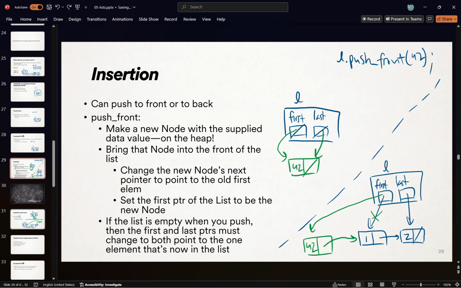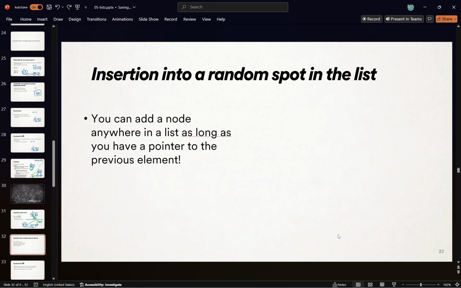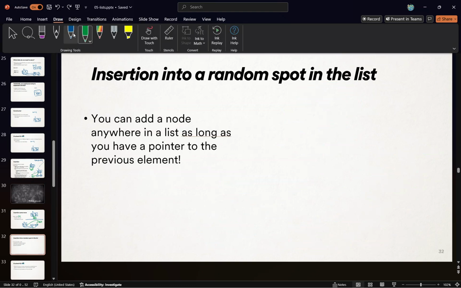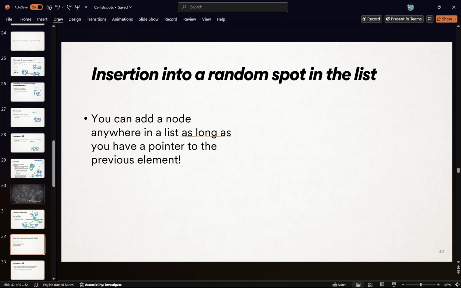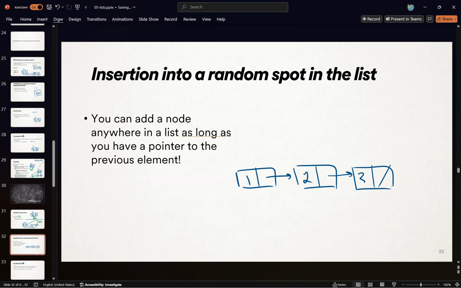You got to the front, to the back. Linked lists are good for inserting anywhere. Like if you want to put something in some random spot, here's what you need. If you have a node and I really would like it to go in the middle somewhere, here's how you can do that. What do you need in order to add something somewhere? So here's your list, 1, 2, 3, let's say. And let's say I'd really like to add the 2.5 node, keeping this sorted, right in between these two guys.